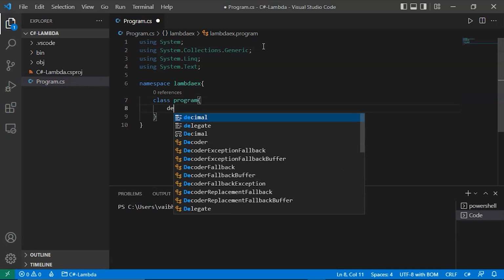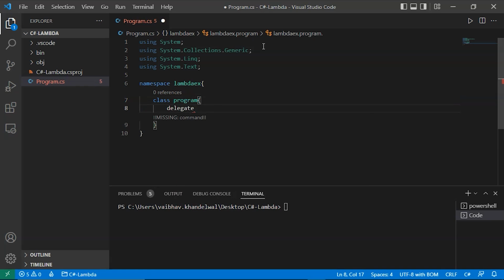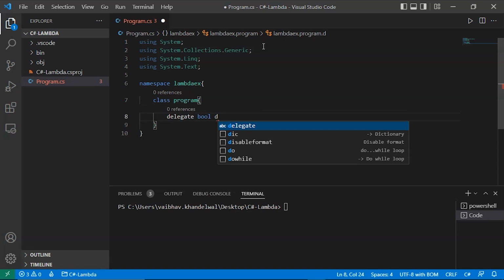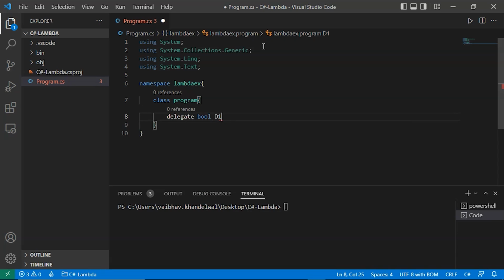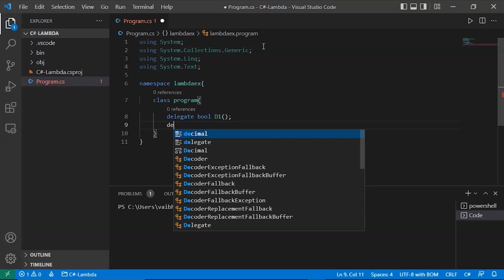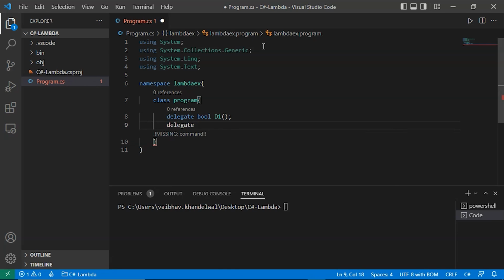Then I will declare some delegates, both delegate bool d1 and delegate bool d2.